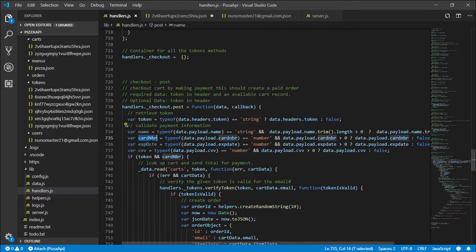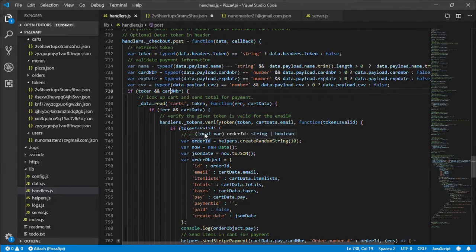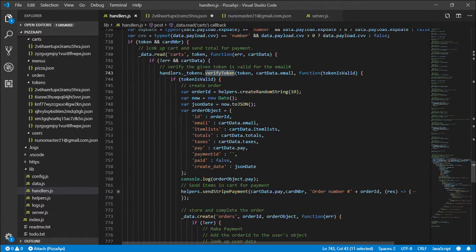So name, credit card, expiring date and CVV. So we check that they exist. Okay, now we check at least these two things. Now we verify and the token needs to be valid, of course.